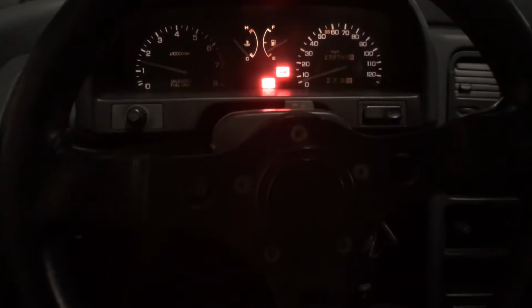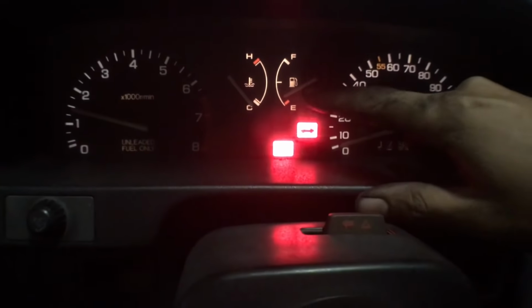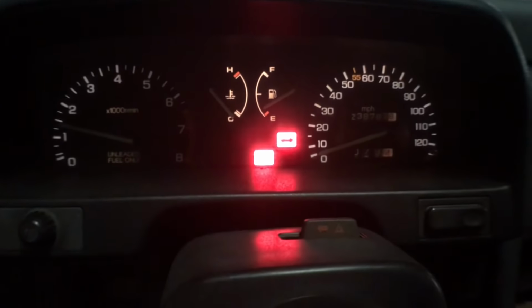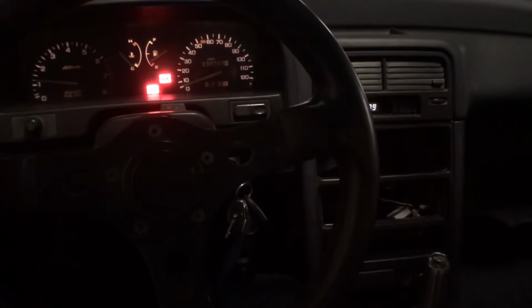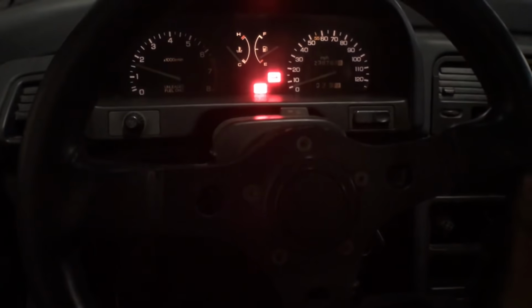Gas gauge kind of works. That's kind of weird. Usually it's been on full this whole time. So I'm gonna pack up all my stuff, all my tools. Sounds pretty good.